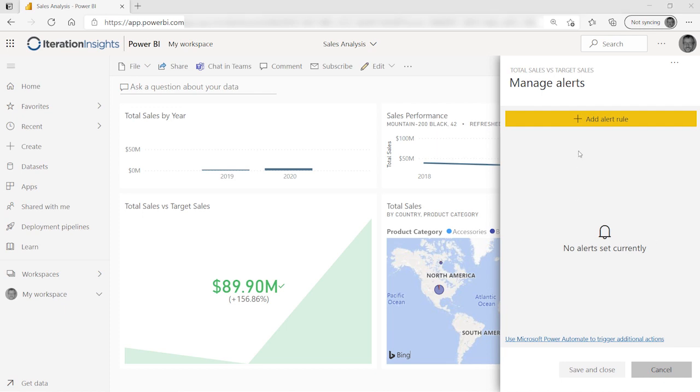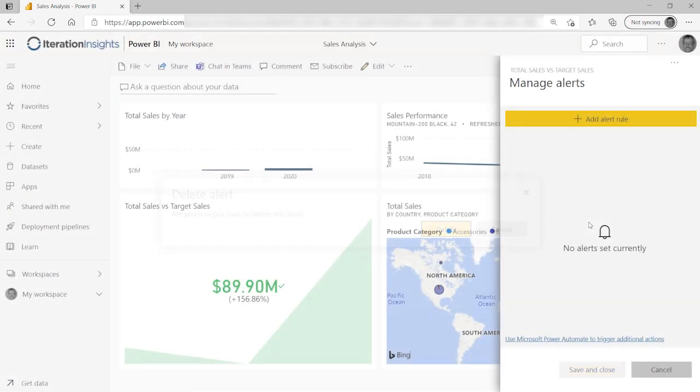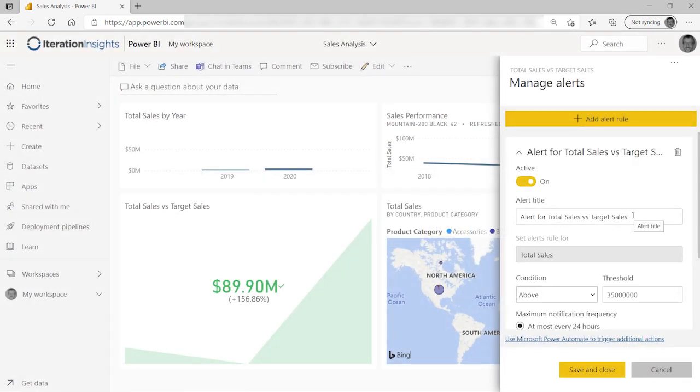What I'm first going to do here is click on this Add Alert rule. And we can see right now that a default looks like it's been set for this alert. Keep in mind, when we built this particular KPI tile back on the desktop, we had set it up so that there was a target of $35 million. We may or may not want this, but let's just go ahead and delete this rule because this isn't one that we want. Now let's click this Add Alert Rules. And once again, we're back in here. It's always going to give us this default here.